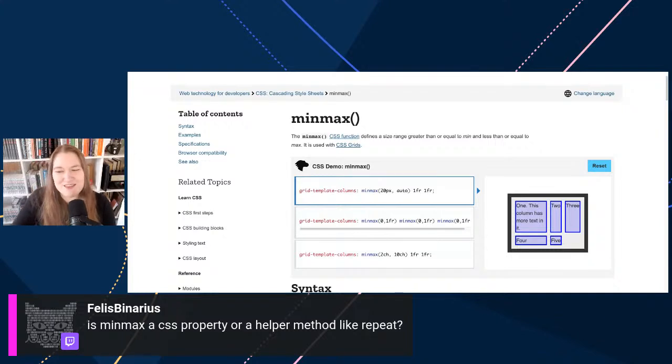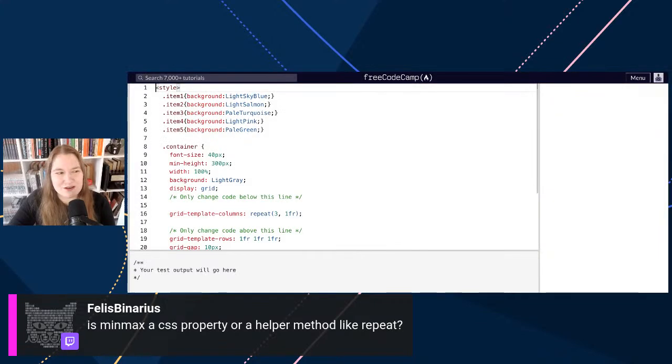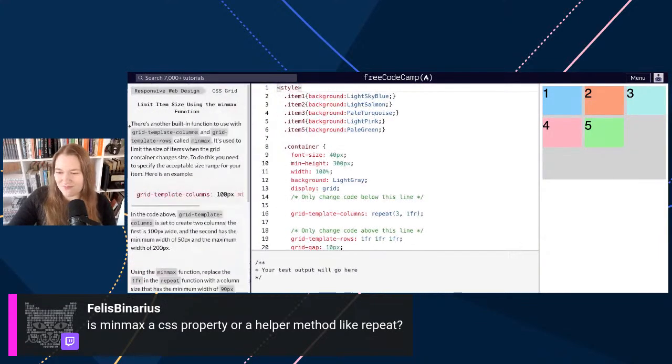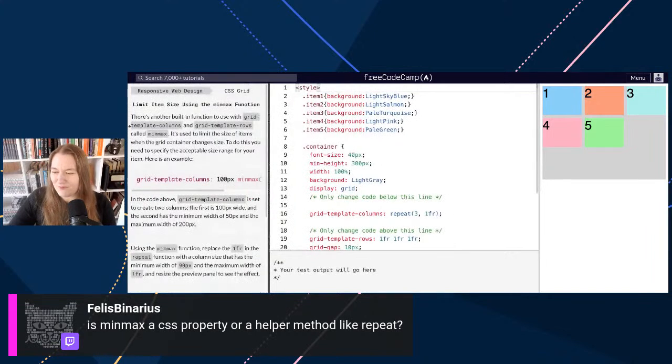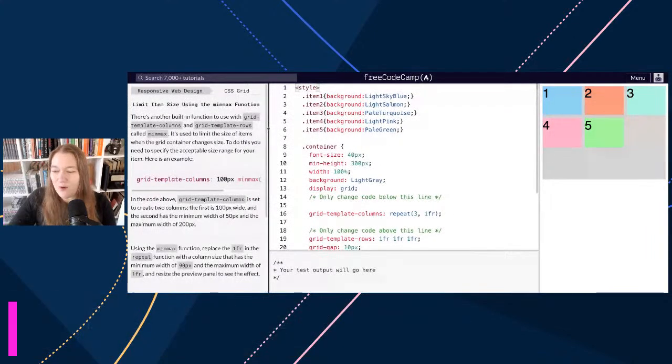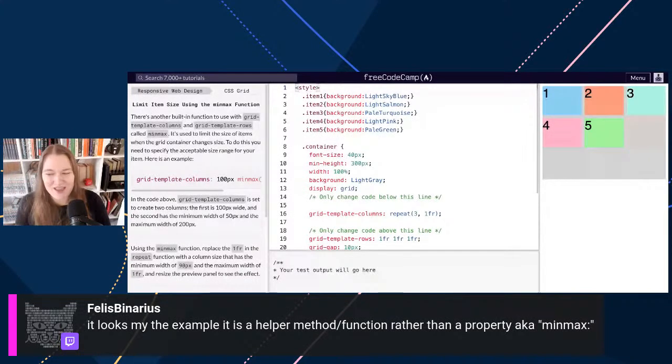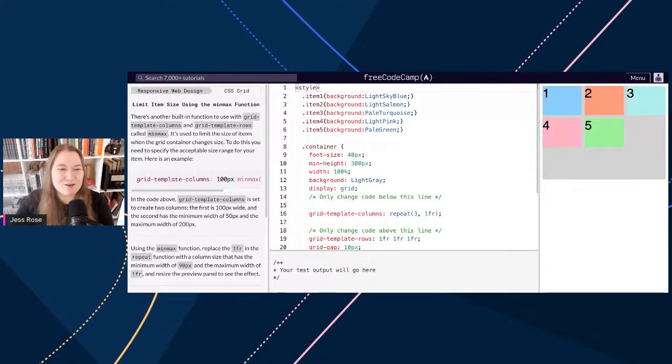But trust me, this is going to make more sense when we go back to JavaScript. So it's a function. Felix is saying that it's a helper method function rather than a property. Yeah, I think that's a really fair assessment. I'm so sorry. I don't mean to hide things from you all when I say we're not really going to talk about functions in detail yet, but I want to sort of abstract everything out.